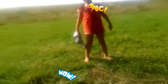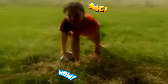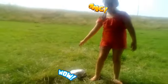So this is how you do a crab crawl. Okay, so first of all you need to stretch out. And stretching is very important so you don't pull a muscle.